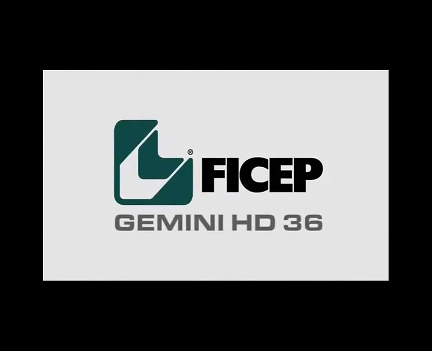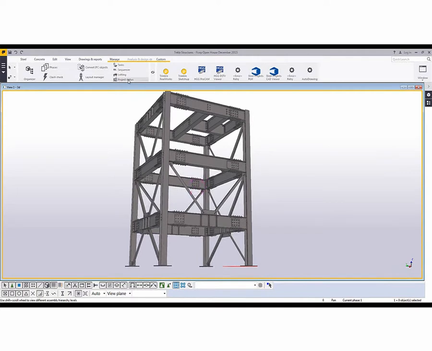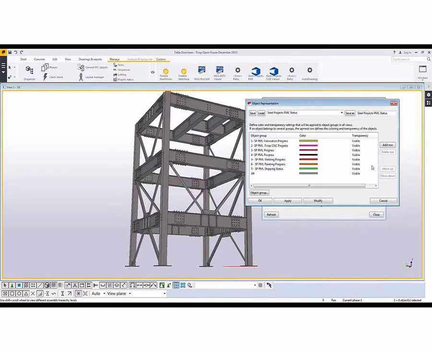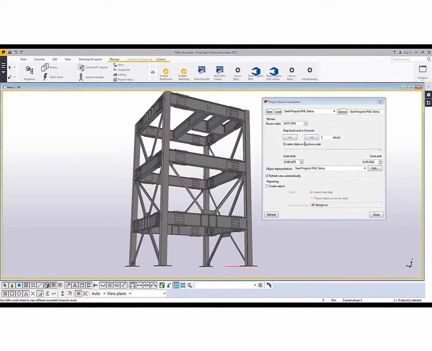Okay, so that information is running through the factory. The machines are cutting, they're making the pieces. As it goes to each machine, the information can be passed back to the Tekla model to show the status of every piece within the factory. So for example, here I've got setup information for CNC product, for progress, welding, coping, painting, all the different processes that are going on in the factory.